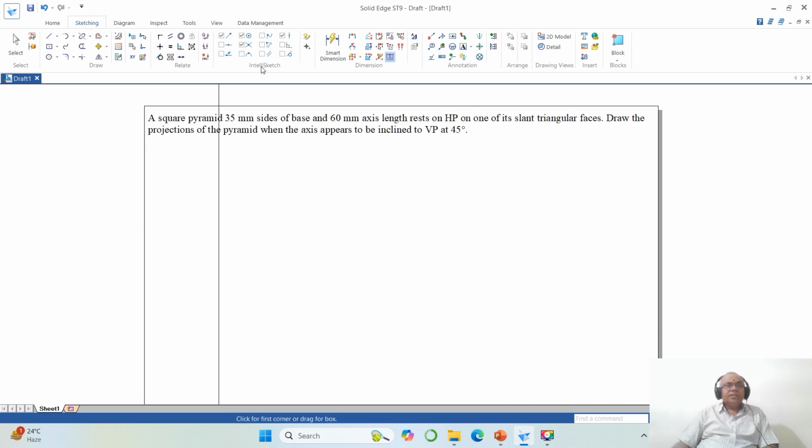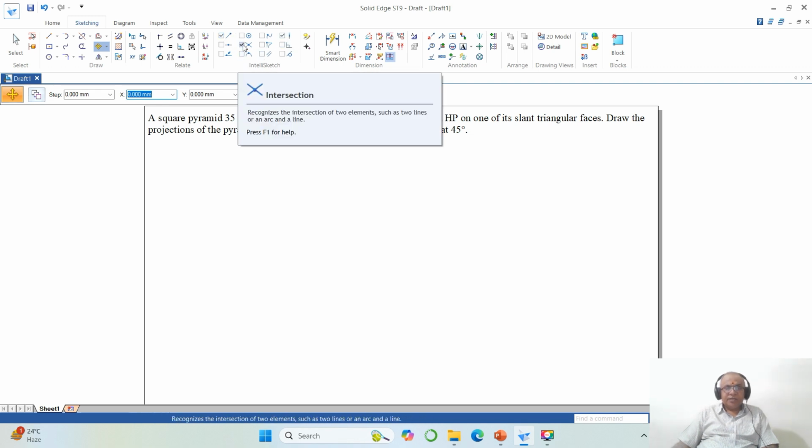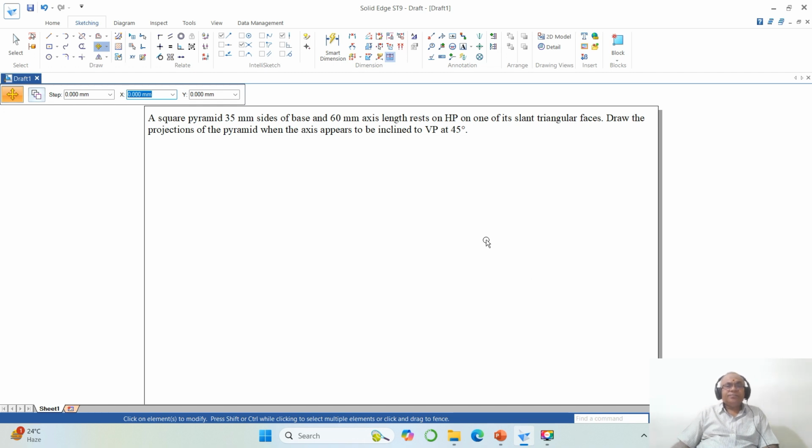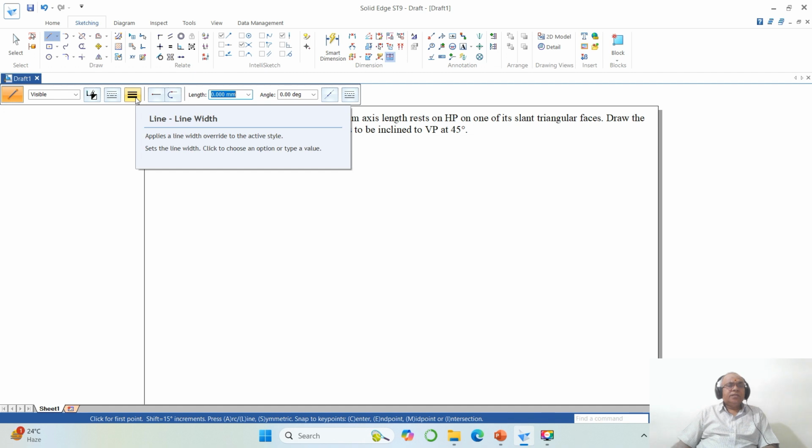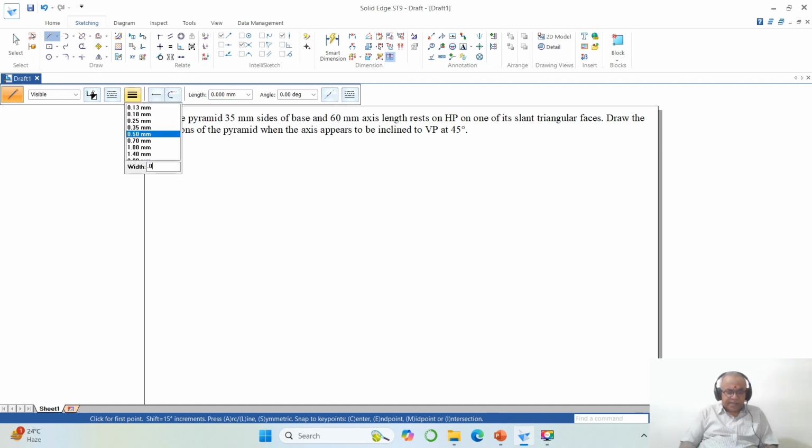Now you come down to IntelliSketch, remove center point, and only end point, horizontal or vertical, and intersection are enabled. All other options you make disabled. Now you go to Line, go to the line width and make it 0.05, and now you start constructing it.